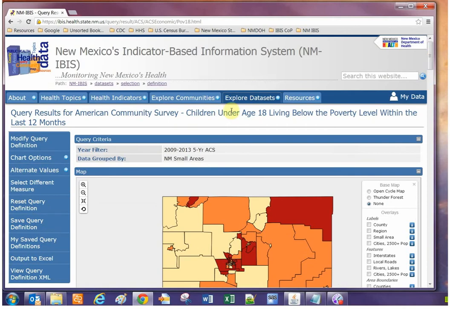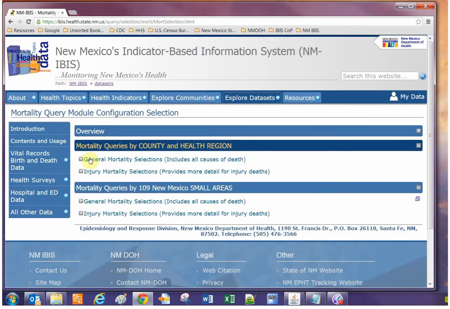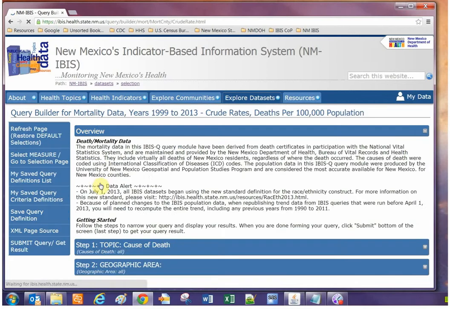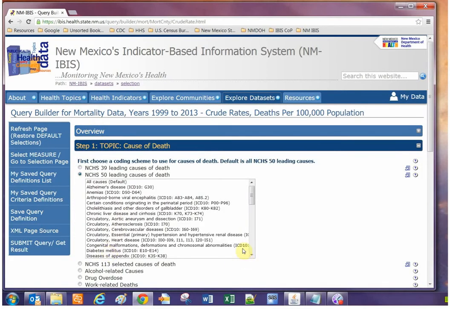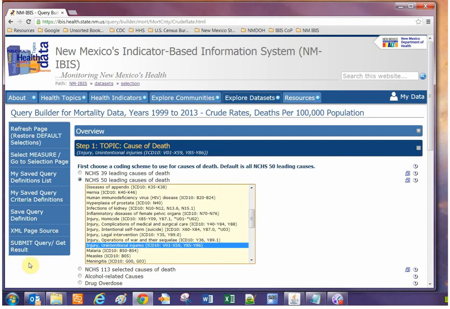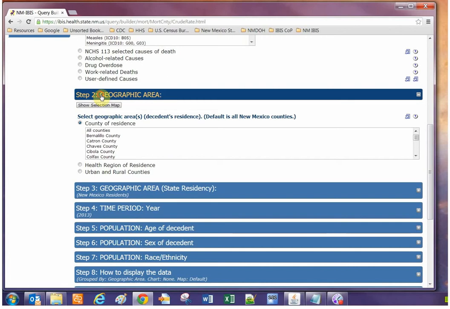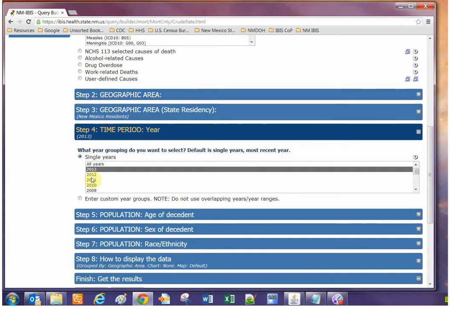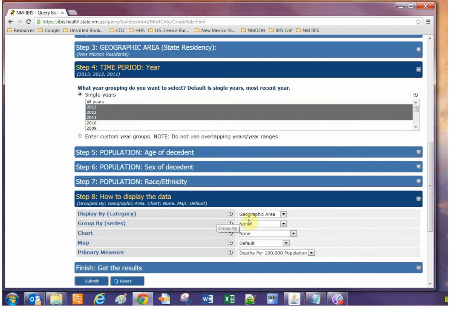One other feature of the graphics in IBIS, if I run a query here by, let's do crude death rates for, let's choose unintentional injuries, and we've got counties selected, and let's choose a couple of years, and then we display the data by geographic area, which is county, as we saw just a second ago.